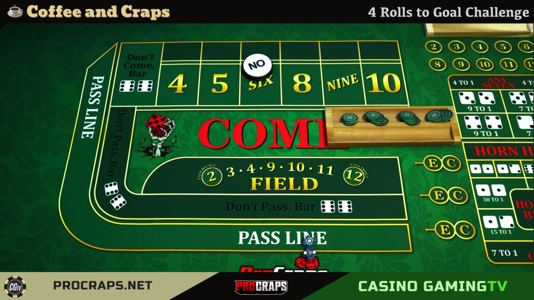I got lots to talk about with you, but why don't we start off like we always do with our 4-roll challenge, and I've renamed it to the 4 rolls to goal challenge. Originally, Brian at Hawaii Crap Shooters created this idea of like, hey, you're on your way out of the casino, you got $350 left in your rack, and you want to hit your goal, or what's your walk out of the casino thing that you're going to do?